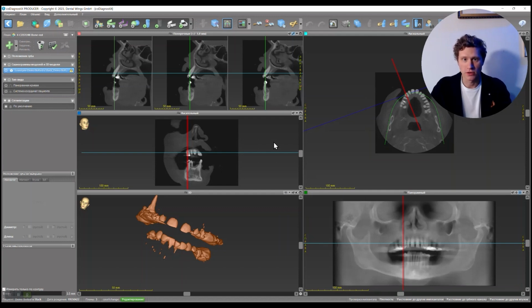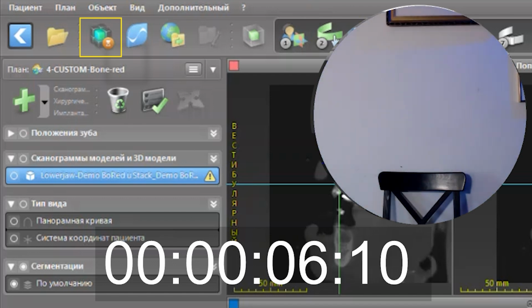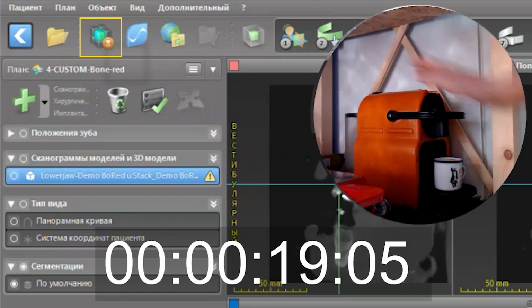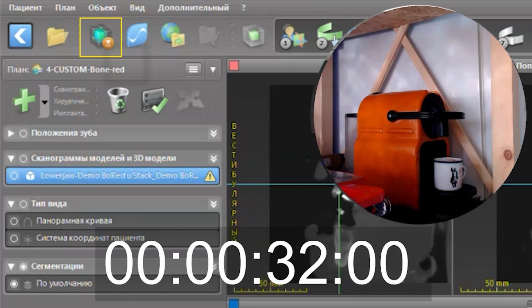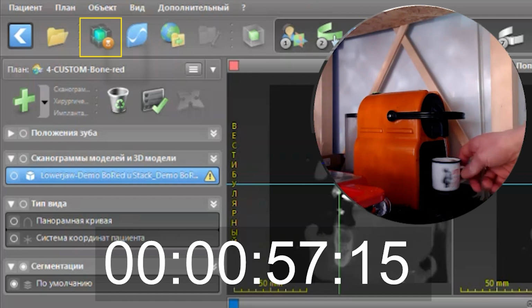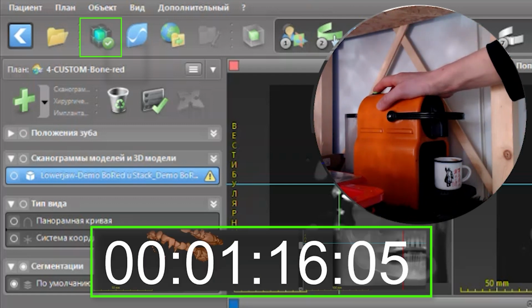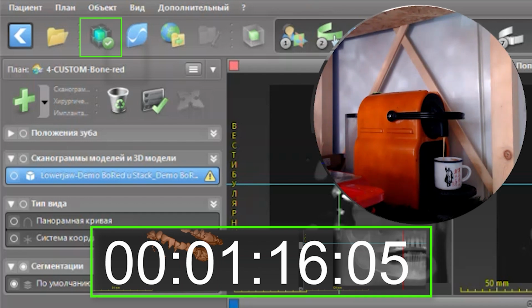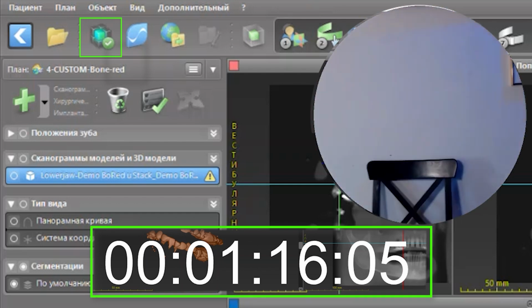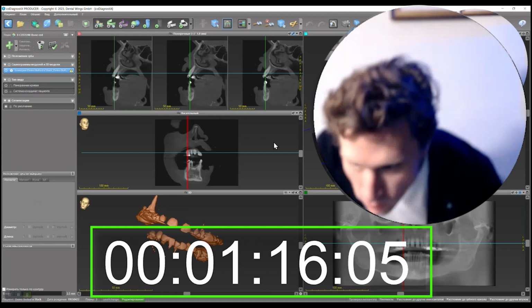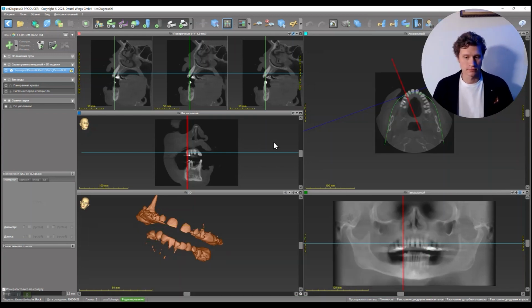While the program is processing the data, I go and make a cup of espresso. The coffee is ready, and the artificial intelligence has also processed our data.